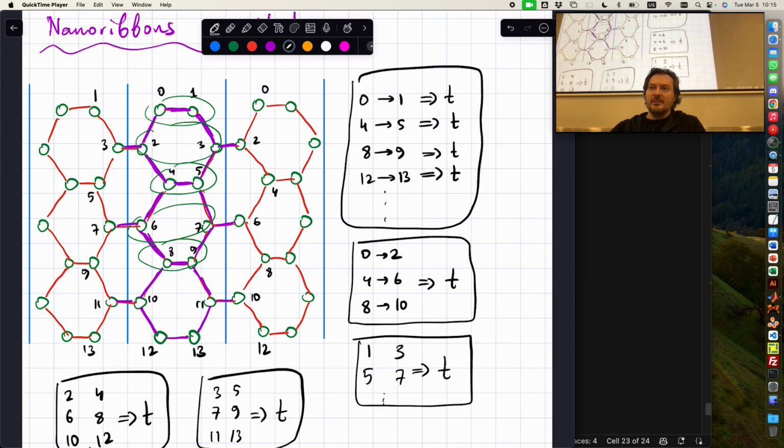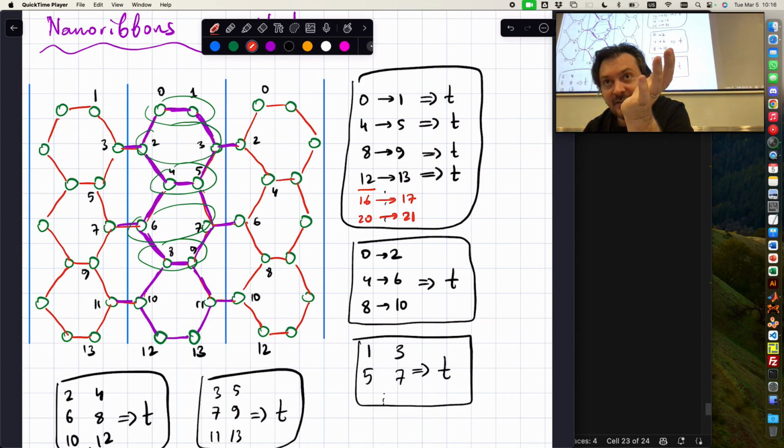What is the last one? 23? Yeah, the last atom is 23. What is the last one of these ones, for example? No, it's not TE. I'm asking for the number. 1. It corresponds to 1. 21 to 22. Why? Because it's like diagonal, but one is shifted. Look. This is 12, right? So next one is 16 to 17. Next one is 20 to 21. So that's the last one. Does it make sense? Yes? Because then it will be 24 to 25 and we don't have it.